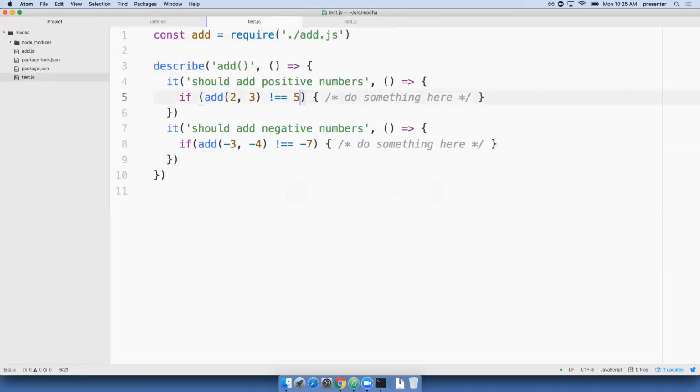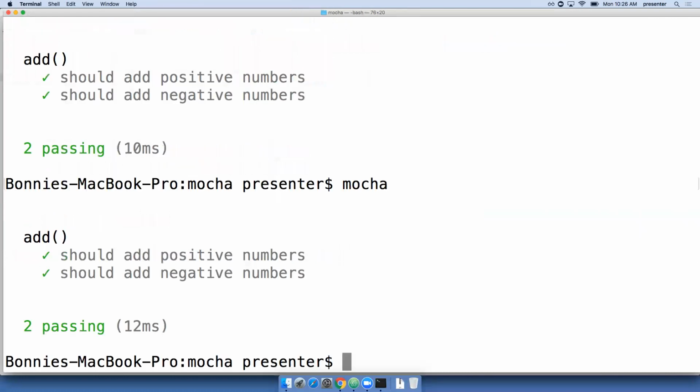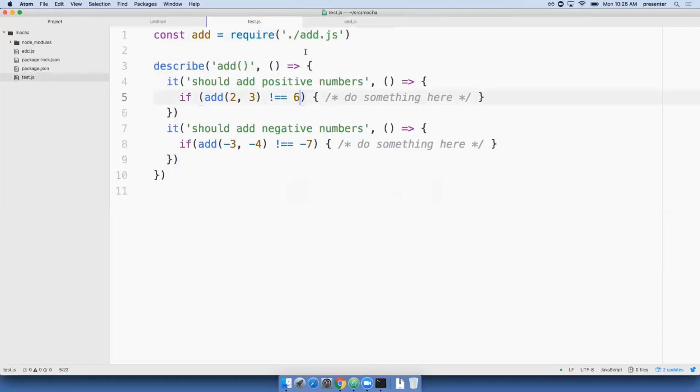But let's say I change this to, I'm expecting add to equal 6. Both of my tests still pass, right? Because I'm not actually doing anything here yet. What do I need to do to make my tests fail? The answer is you have to throw an error.